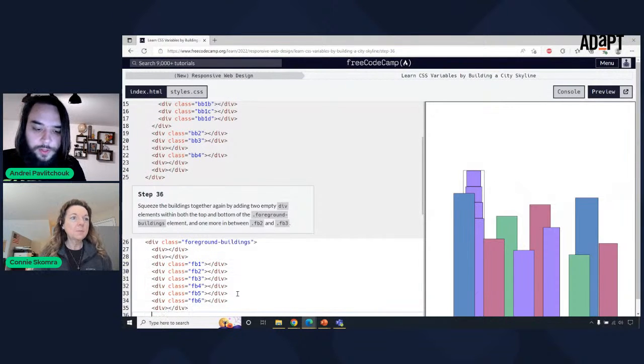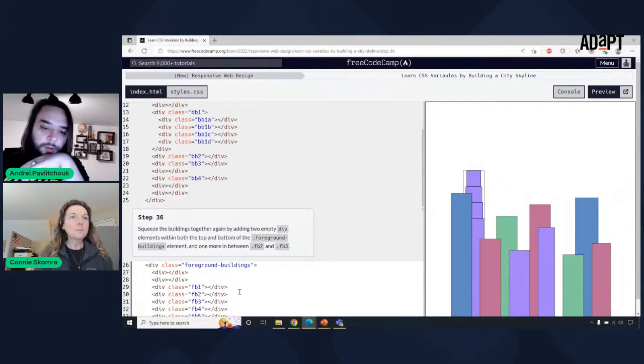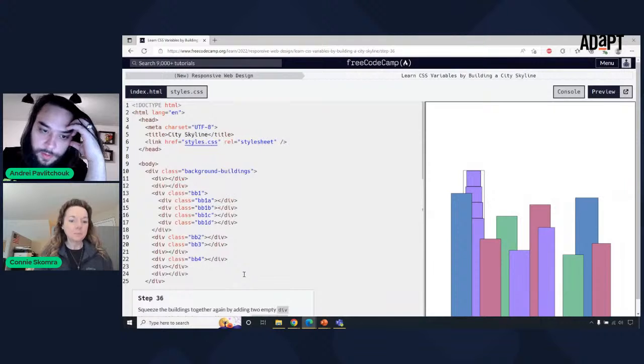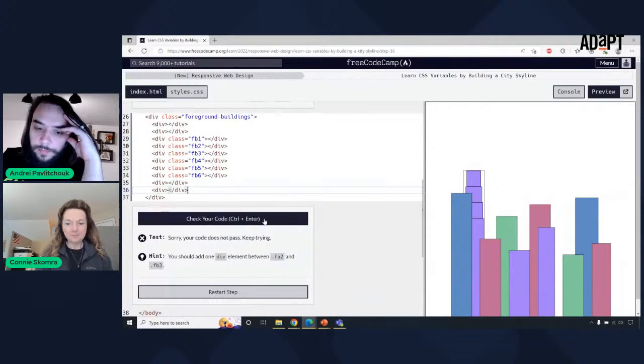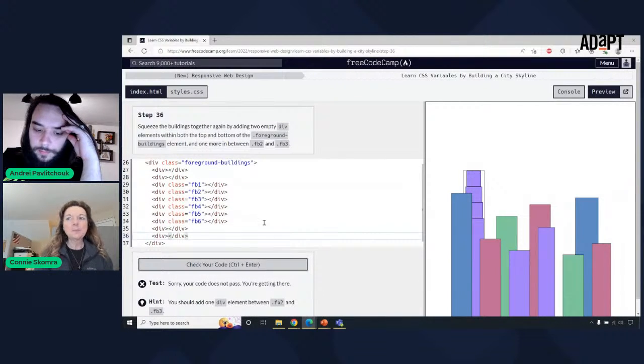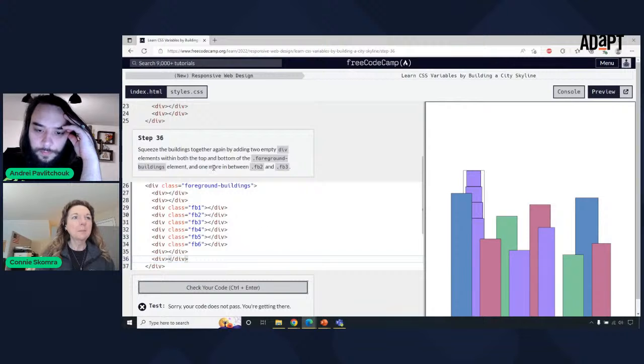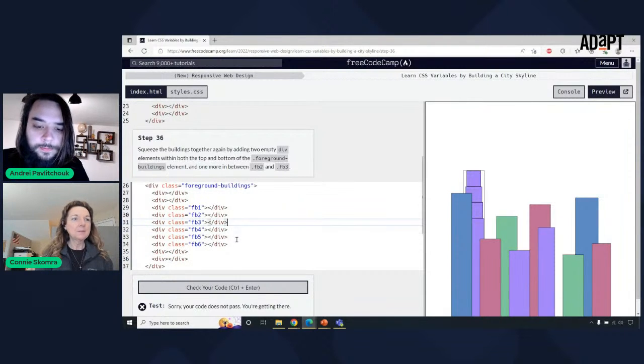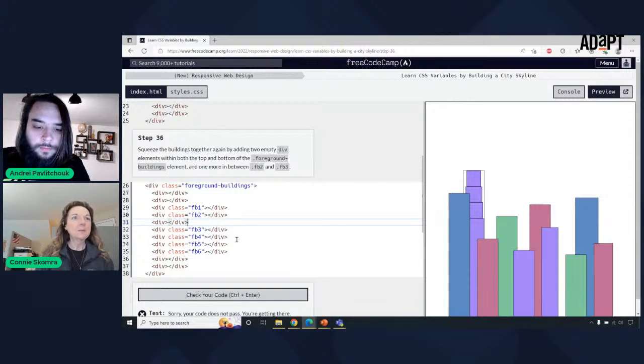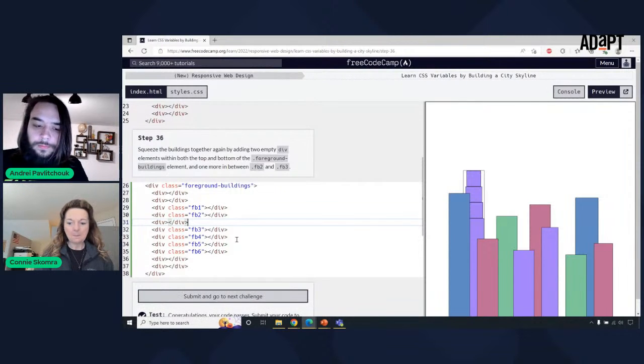So that's squeezing the buildings together. Oh, and one more in between FB2 and FB3. Cool.